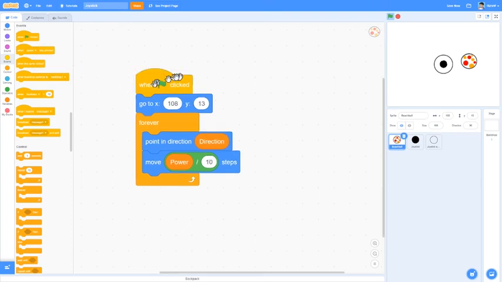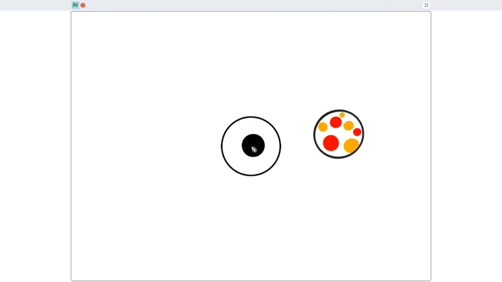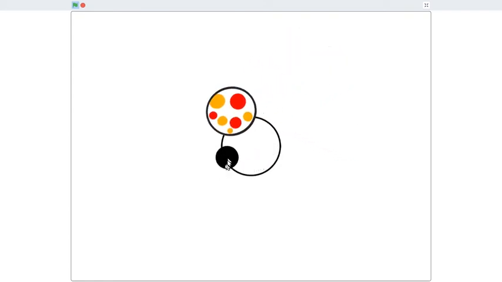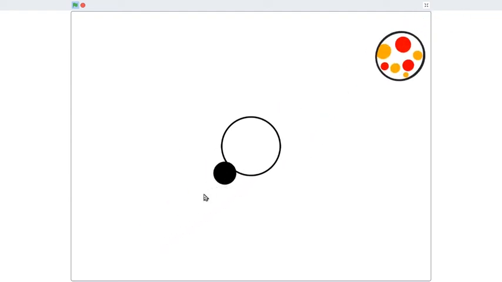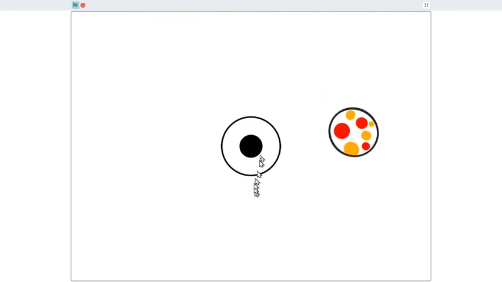Make sure you drag a when green flag clicked block here. So that way this will happen when the green flag is clicked. Very common error. And let's press the green flag. Oop, and it works. And you can see which way it will face. And if you try to drag it out of the edge of the joystick, it won't go. Perfect.